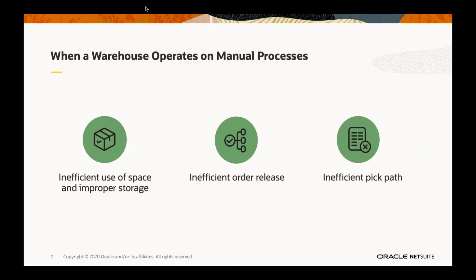On the outbound side, the introduction of wave release and wave release templates allows for warehouse managers to define the relevant criteria for identifying proper orders and or lines to release to the warehouse for pick task generation and fulfillment. Pick strategies can, but don't need to, be defined for enabling the system to identify the proper recommended bin location or locations for picking based on, in addition to inventory availability, concepts such as first expired, first out, or FIFO, pick to clean, pick to fill concepts, primary bin location.